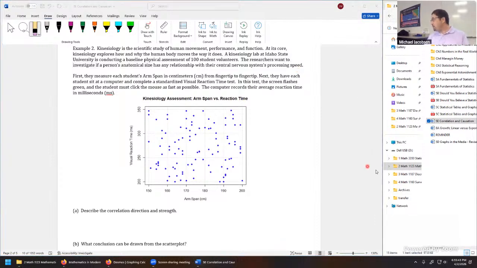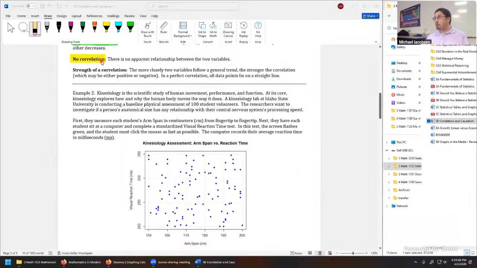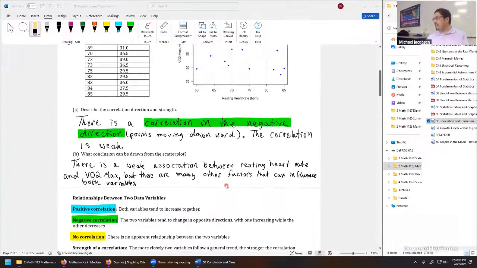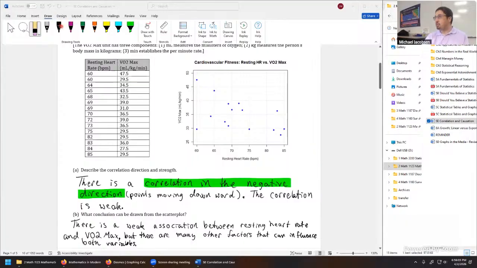Amy says, while that must be a weak correlation, those dots are all over the place. Yeah, absolutely. That's what's going on with this one. In fact, we would say it's even worse than weak correlation. This would be the graph for no correlation whatsoever. If it looks like just white noise, and we can't put a line down that has a particular direction like this one, this was a pretty noisy graph too. There's a lot of scatter between the points, but it's kind of going down. There does appear to be a relationship here.